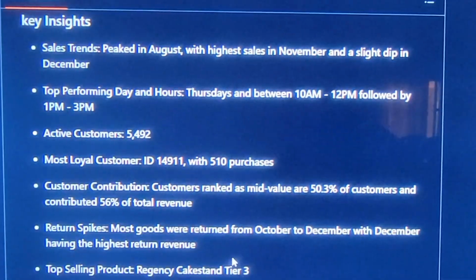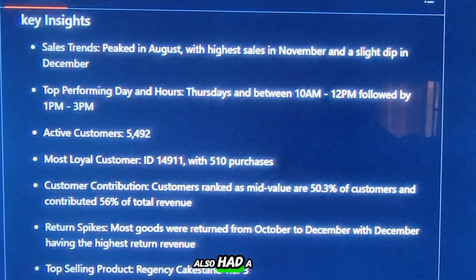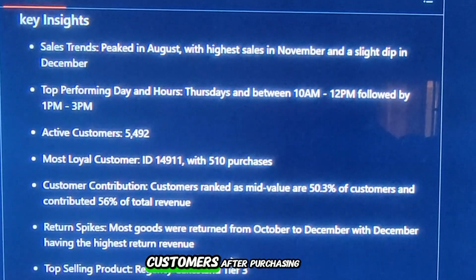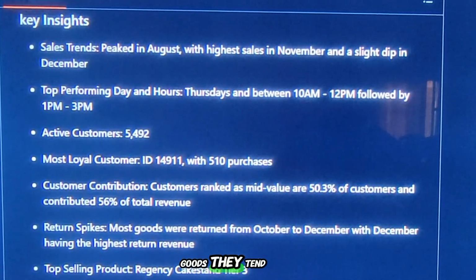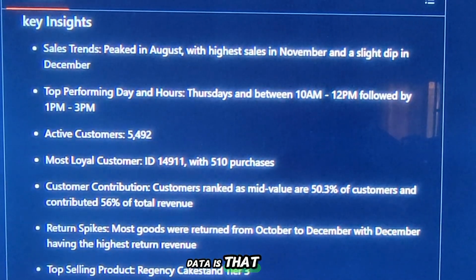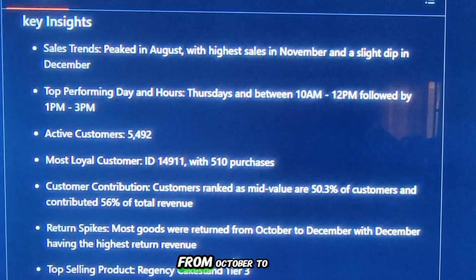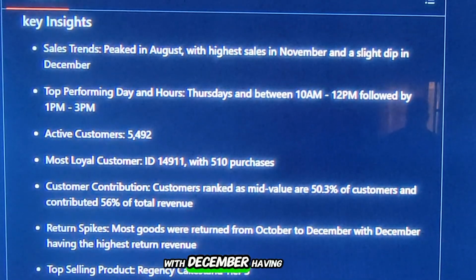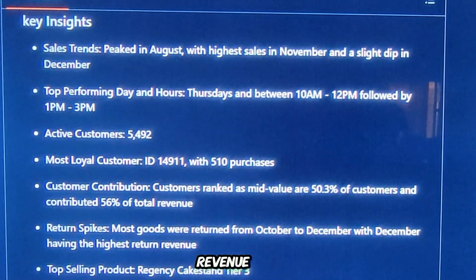The business also had a problem of returns. Customers, after purchasing goods, they tend to return it. So what we extracted from that data is that most of their goods were returned from October to December, with December having the highest return revenue.